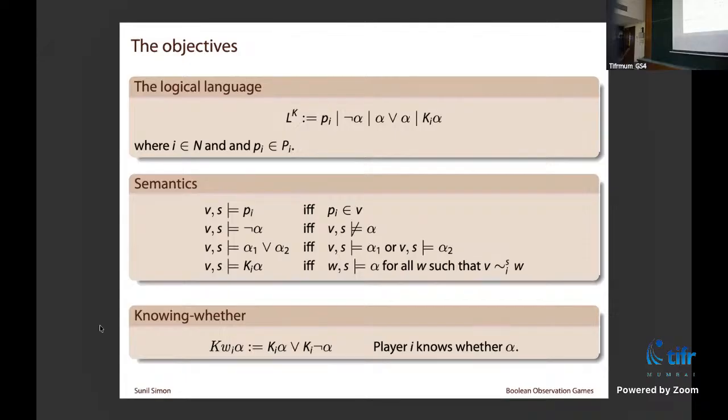So in some sense, if you think of these as propositions, the value of the proposition does not matter, whether it's true or false, but I should know that proposition. So if that proposition is controlled by someone else, then he should have shown me that proposition. So that is what matters. If he does not show me that proposition in that state, then knowing whether, KW of that P, does not hold. If he shows me, then it holds. So whether it's true or false is irrelevant. Okay.